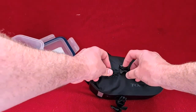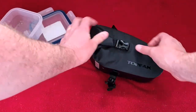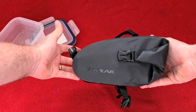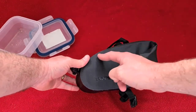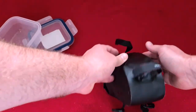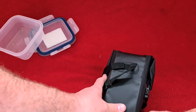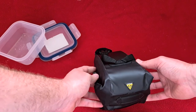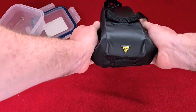Other one. Oh, it's a bit tight, but we're in. Nice, that is cool. What a pack, it's cool. It's rigid, so it's got one piece of plastic curving around the top like that, and then a piece on either side. Three pieces of plastic. Everything's welded, there's no stitching, all the seams are welded. That's a good pack and huge.